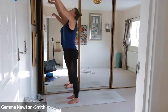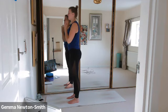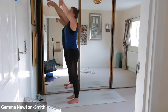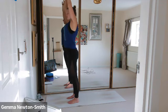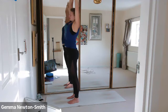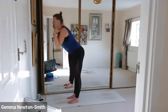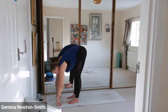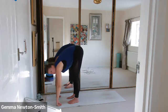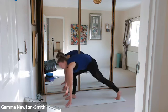Inhale, lift and look up. Exhale, flutter the thumbs to the heart. Inhale as you take the arms up. Grab hold of the left wrist, exhale. Inhale as you recenter. Exhale, grab hold of the right, side stretch to the left. Inhale to recenter. Exhaling, forward fold. Inhaling in your forward fold, let the head go. Exhale, left leg back, left knee down.